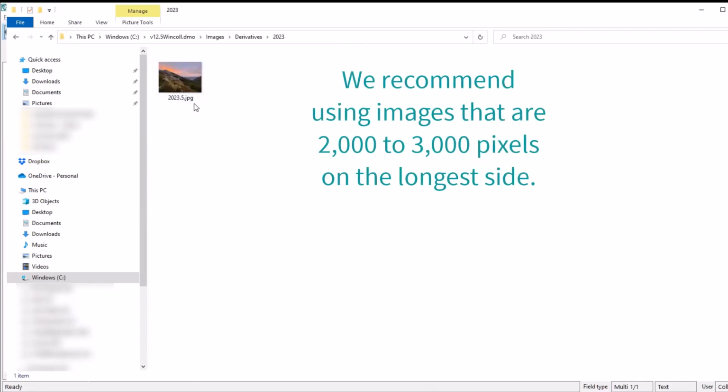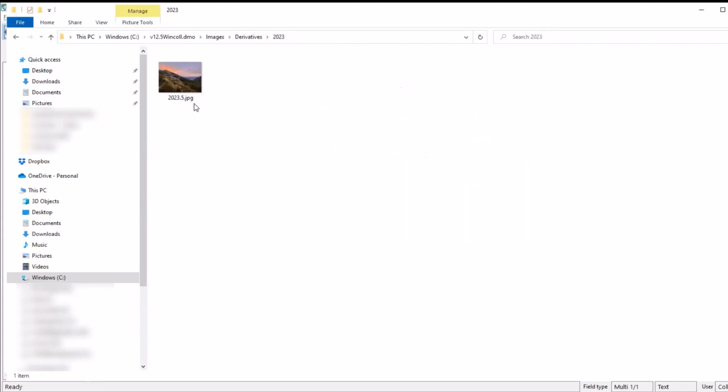We recommend using images that are around 2,000 to 3,000 pixels on the longest side, but then you may have an original quality image, which is a much higher resolution. And for those, we'd recommend keeping whatever the highest quality you have on the system that you created that in. So the scanner or the camera will create the best quality image it can, and we'd store that parallel to these copies.